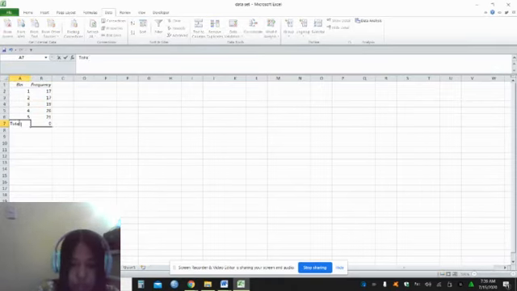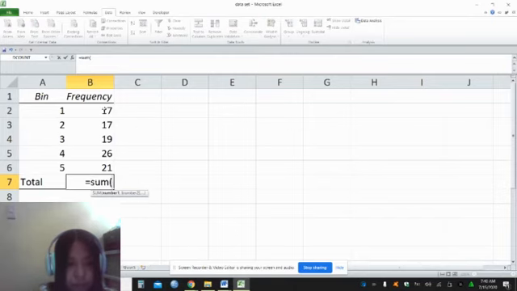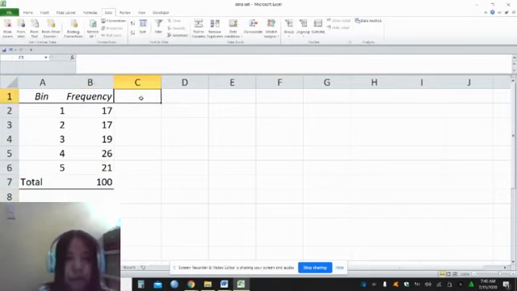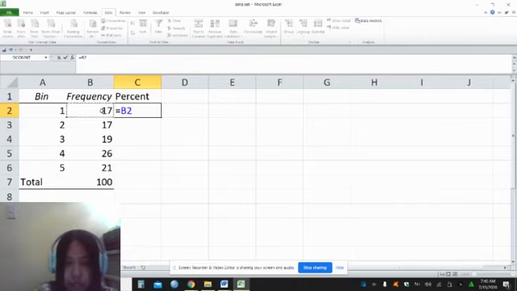Okay, so let us just double check if this is equal to 100. Percent, again, equal sign, select 17 all over the total. The total is 100, multiplied by 100.